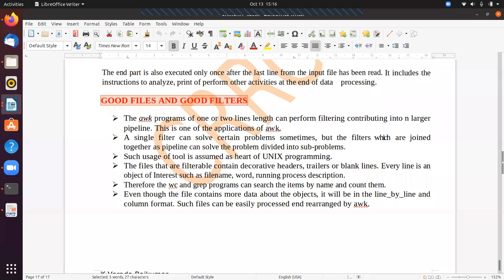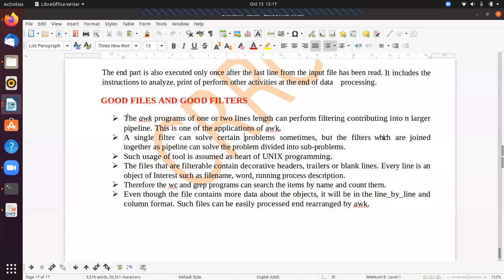What is the purpose of filters? Filters are used to print the required lines in a file, based on a pattern, some conditions, or some commands. AWK programs of 1 or 2 lines length can perform filtering, contributing to a larger pipeline.